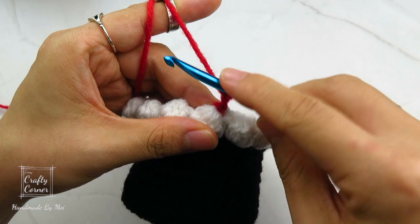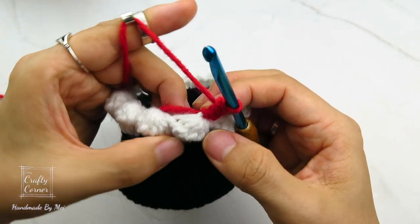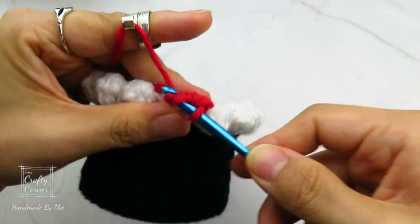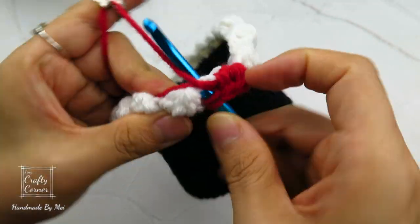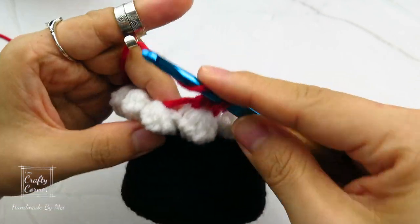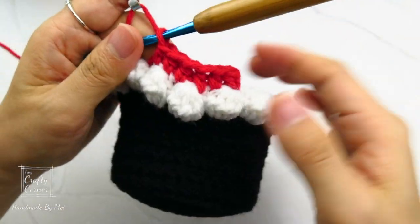And place a half double crochet into the seam stitch. And place a half double crochet into every stitch all around. By the end of the round, there will be 40 stitches. And you'll be repeating this for 5 rounds with this color.